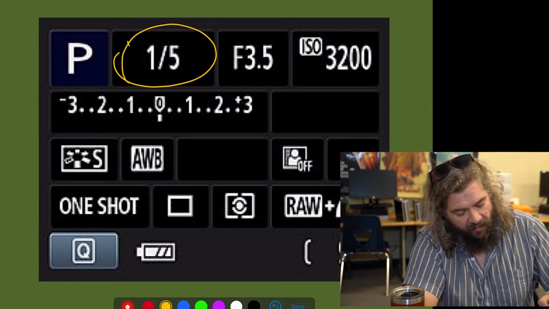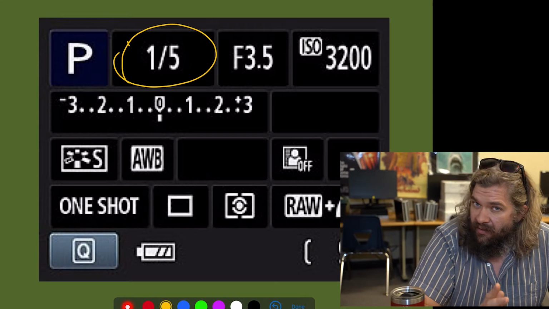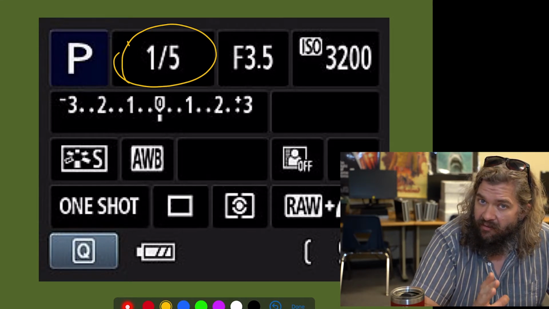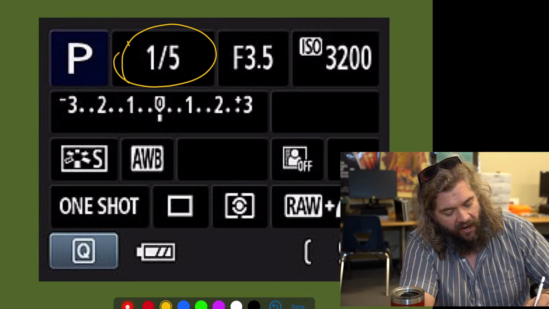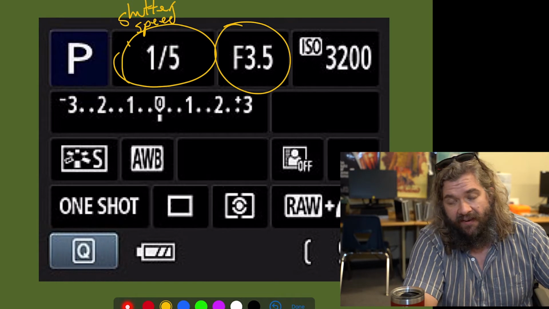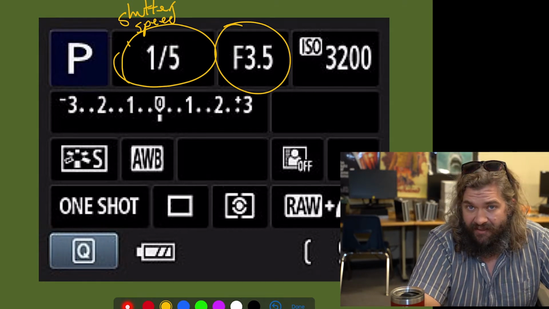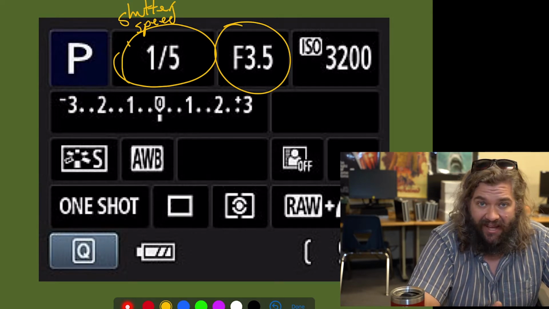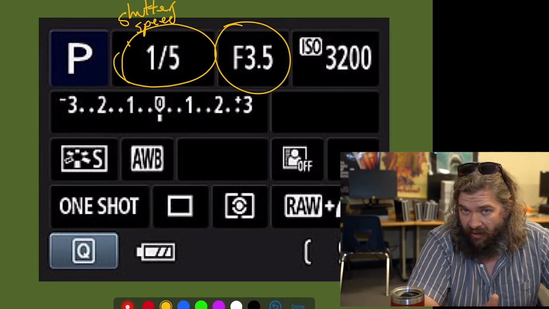This is our f-stop. It'll always be written as f and then a number, okay? The smaller the number, the larger the f-stop. The larger the number, the smaller the f-stop, much like gauges. Okay, and then we've got our ISO. This is the level of active pixels in comparison to the level of light sensitivity of the camera. We're gonna get to why that's important and why you need to know that in a little bit.